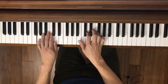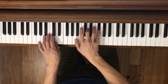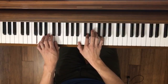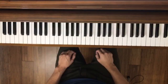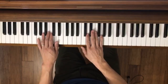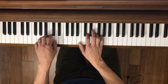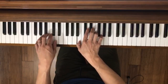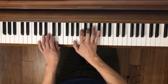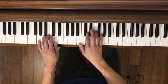Beginning, we have basically just a G major chord going into D major, and then it starts. All right, so let's play that together. Ready, go. Okay, it's pretty straightforward. All right, next part.